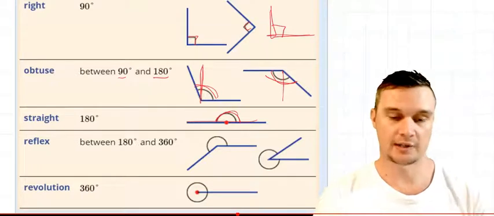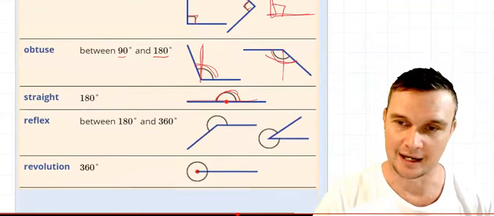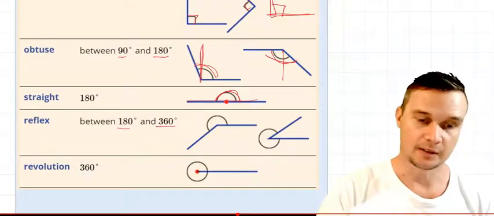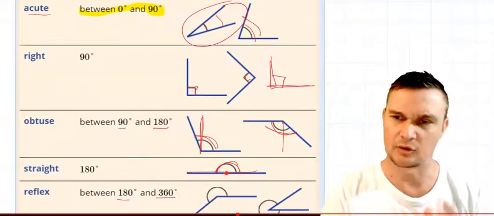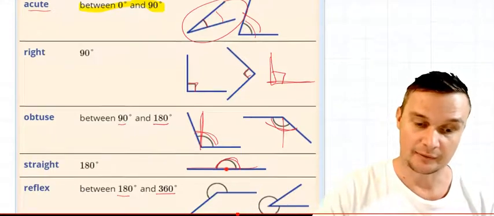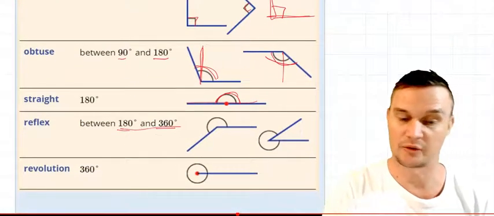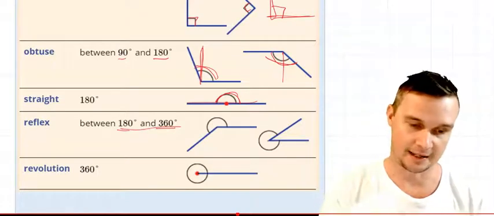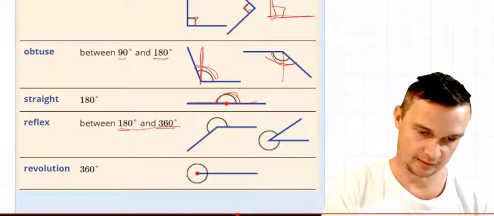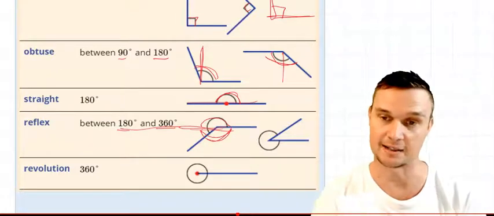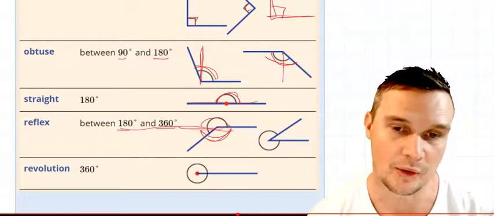It's basically a straight line, and if we measured around that, you'll find that it is 180 degrees. More than 180 degrees is what we call a reflex angle, and this is between 180 and 360. Previously, we went up in increments of 90 degrees: acute, then 90, then between 90 and 180. After straight, we go in between 180 and 360. If we draw a straight line across there, that would be the straight angle, which is 180, so anything on the other side is what we call a reflex angle.